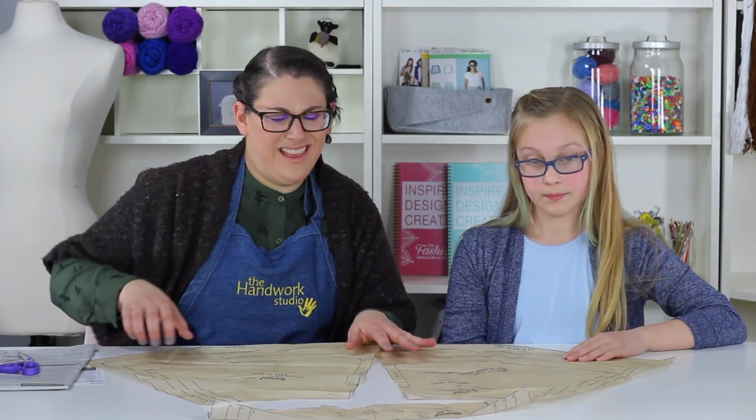And looking at these pattern pieces, you might think they look a little large. We don't want you to worry. This is so your skirt has ease. Ease is going to make sure you have enough room when wearing your skirt. And at the end, we're going to put elastic in there so your skirt will stay on. Okay?